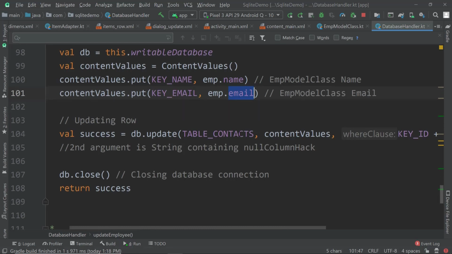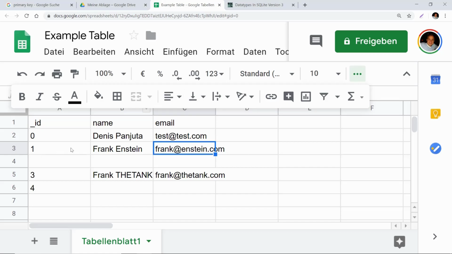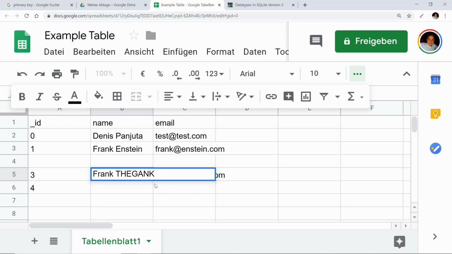But then we also need to know at which ID we need to update it. Here in our example, at which ID do you want to update the name? Do you want to update it, for example, for ID 3, where you now change Frank the Tank to Frank the Gank?